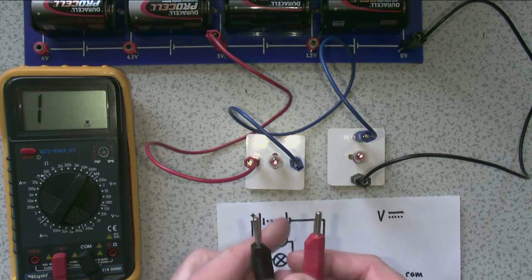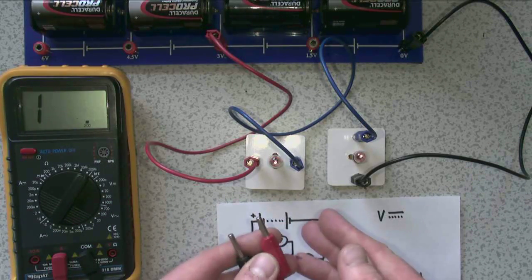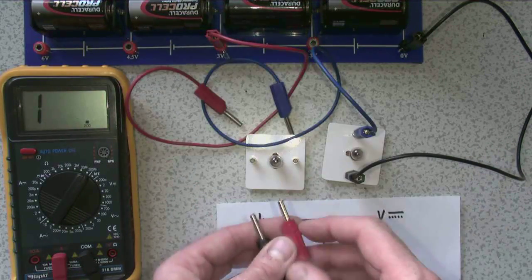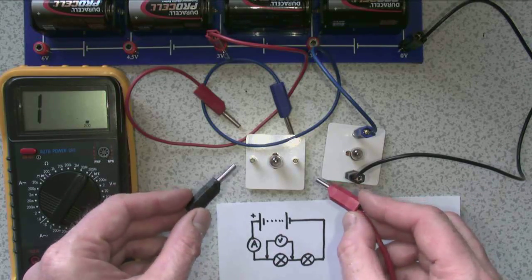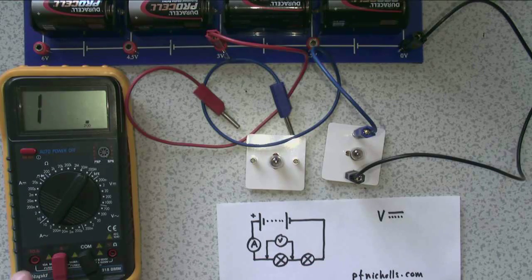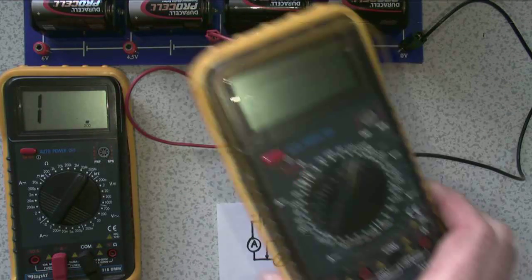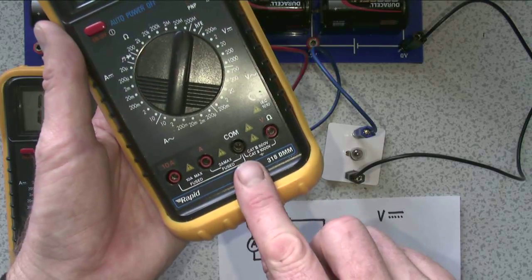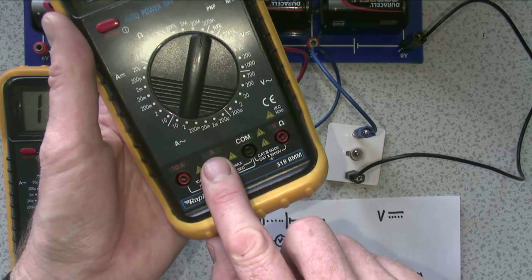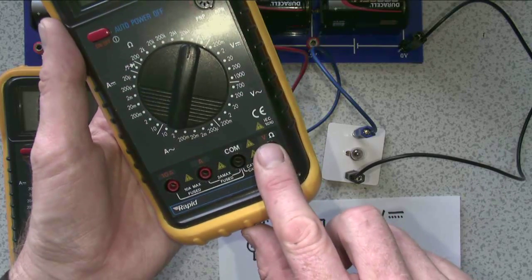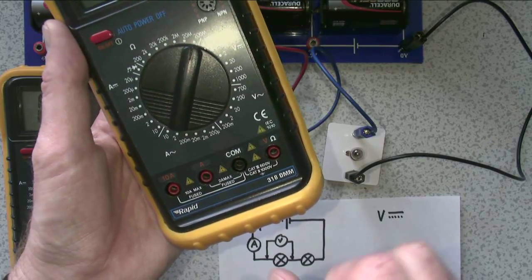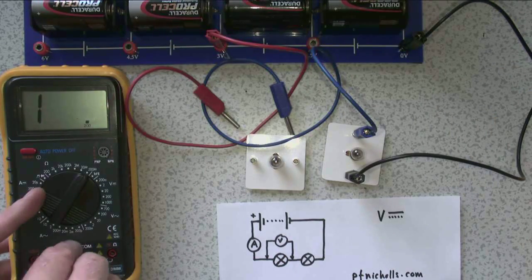Now, when you measure resistance of a component, it can't be in a circuit. You have to actually physically disconnect it. So now that my component's disconnected and it's not part of any circuit, I can plug my multimeter in. But before I do that, I've got to check I've got the right settings. Let's just have a closer look at those. I'll always have a wire plugged into common. If I want to measure current, I use this one because it's got an A on it. If I want to measure voltage or resistance, I measure this one because it's got a V and an ohm symbol next to it. So actually, what I need to do is move my wire across first. Notice that I'm moving my wire with the multimeter disconnected.